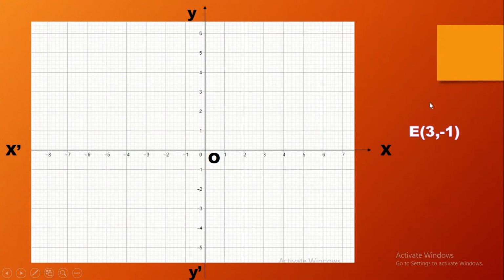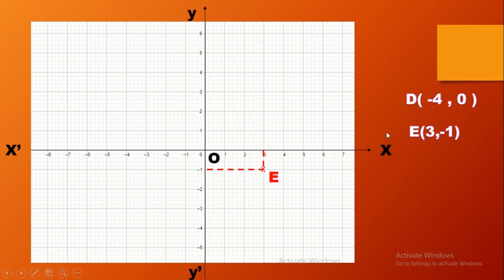If we have the contrary, as you see, you have its coordinates. We just want to locate the point. How do we locate it? We start projecting at the level 3 on the horizontal axis, here it's x. Then on the y-axis at minus 1. When they intersect, here we get the point E. So, a projection first on the x-axis at the level of 3, then on the y-axis at the level of minus 1, since y here is minus 1. These two projections intersect at the point E.